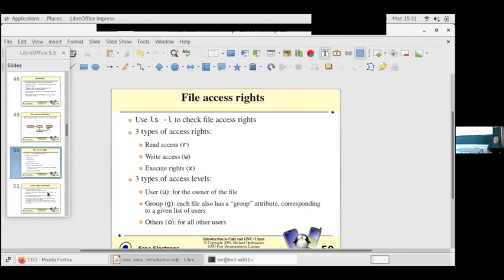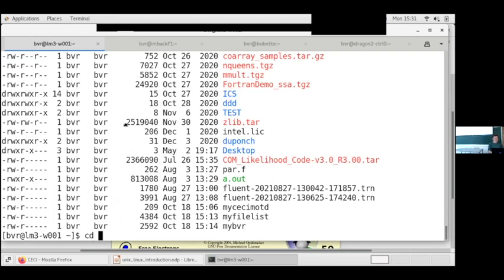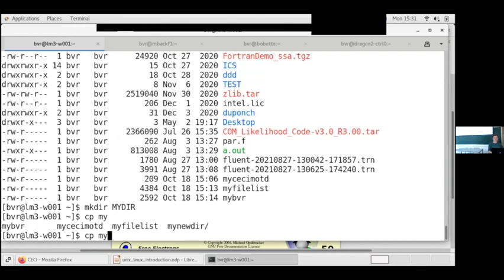File access. Okay. You remember I've created my directory or something like this. I don't remember. My dir is a capital. I copy my... I type that is to my new directory. I will show you that, cp into my directory.